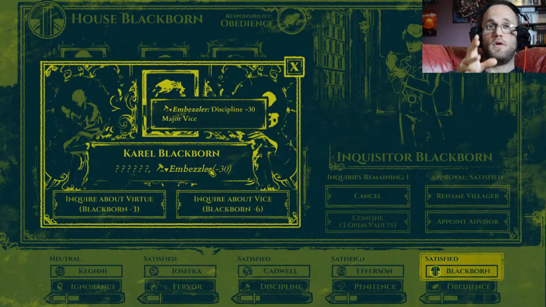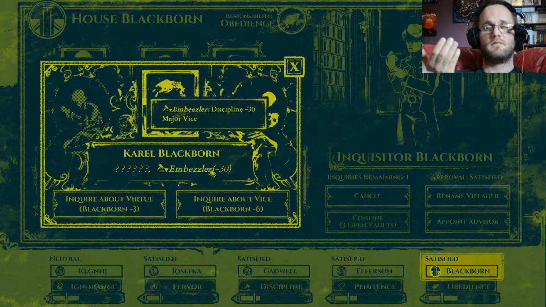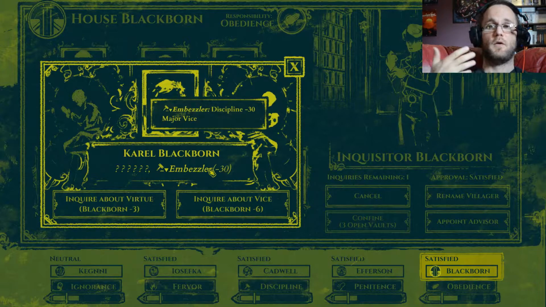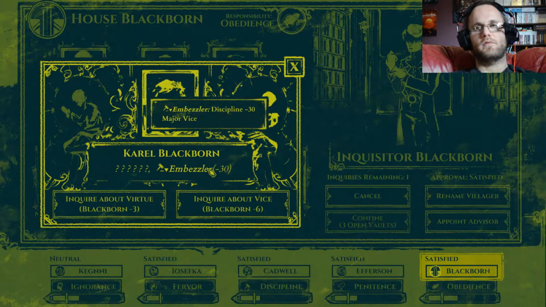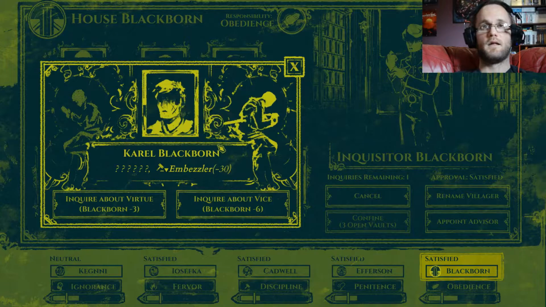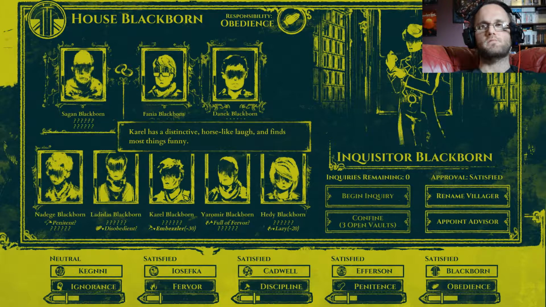Because if you sacrifice someone who has a major vice, then that family, you're gonna lose reputation by the standard amount, which I think is like 30. But anything below a major vice is considered redeemable. They're not beyond redemption. So you'll then get more negative reputation from that family when you sacrifice one of their own. And there are other elements as well that can further increase how much reputation you lose, but we'll come to that as and when. Right, so Embezzler. That's quite good to know.